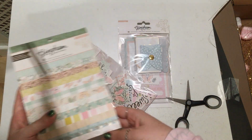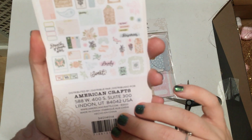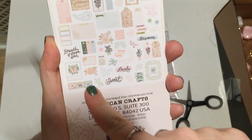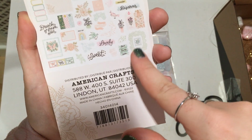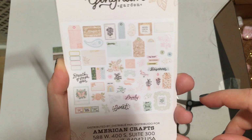Oh, thank you, Beck. And then she's also gifted me the ephemera pack. So inside, this is what you get. You get some tags, some flowers, some birds, some frames, some stamps, even more stamps, some journal cards. Oh, so pretty.